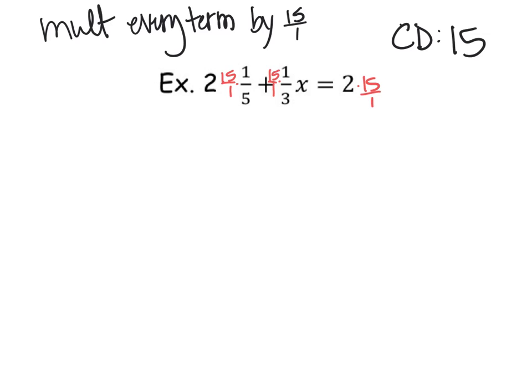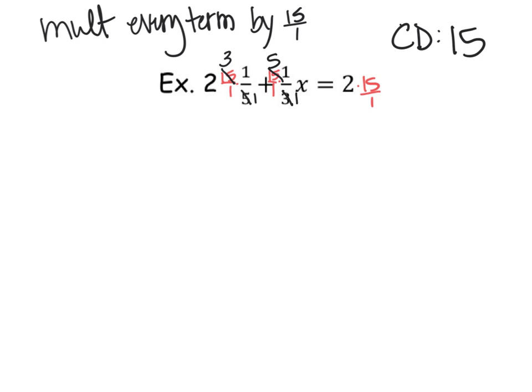Okay, let's cross multiply. First one, 5 and 15 are diagonally. How many times does 5 go into 15? 3. So you're going to cross out the 5 and put a 1, and then 5 goes into 15, put a 3 there. Okay, next, middle term. How many times does 3 go into 15? 5. So you're going to cross out the 3. 3 goes into 3 once. 3 goes into 15 5 times. Last step is 2 times 15.